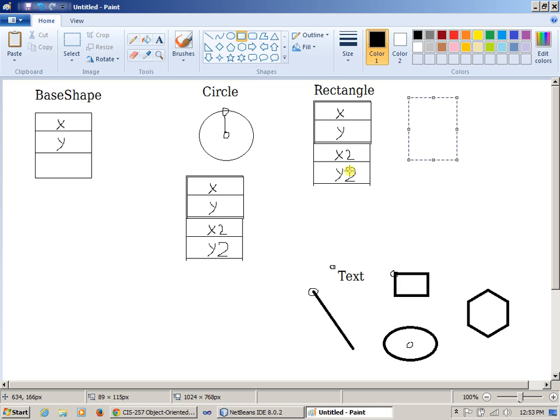The x and y and the x2 and y2 in case of a rectangle could specify basically the two points that form the diagonal, right? At the same time, I may need other types of information, depending on how complex my drawing is, because if I wanted to also allow to rotate my shapes at arbitrary angles, then x and y and x2 and y2 no longer would allow me to do something like that. I need to also provide some kind of another integer, perhaps specifying the rotation degree, right?